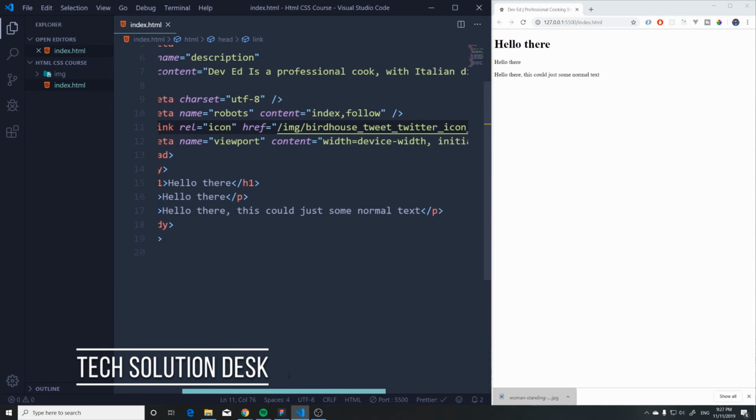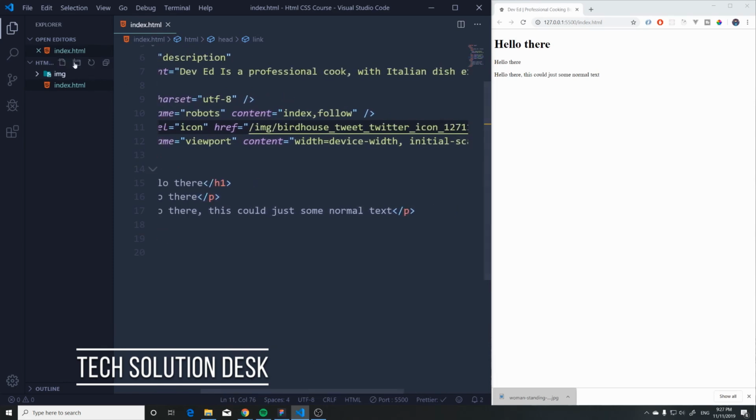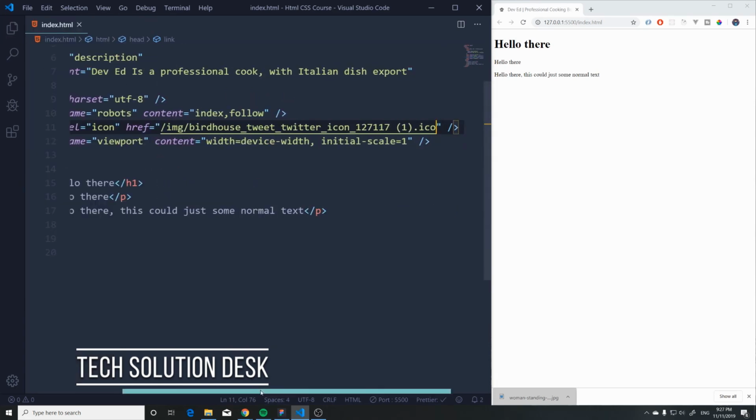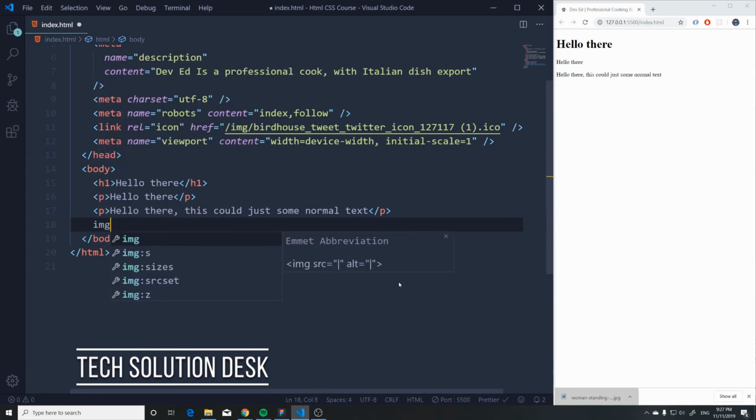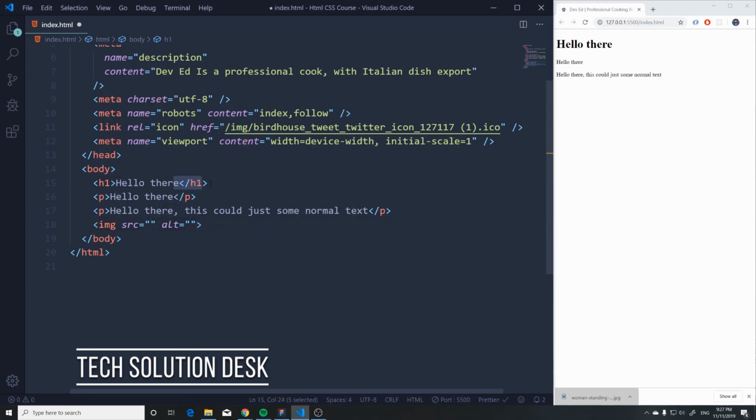Okay, great. So let's put the image here. How do we do that? I'm going to close this up here just so we have more space. All we have to do is very simple. Just hit enter, and we're going to say image, and hit tab again. Okay, and take a look. This is, again, one of those elements that doesn't have a closing to it. It's just simple like this, and it's going to give us an alt and a source.